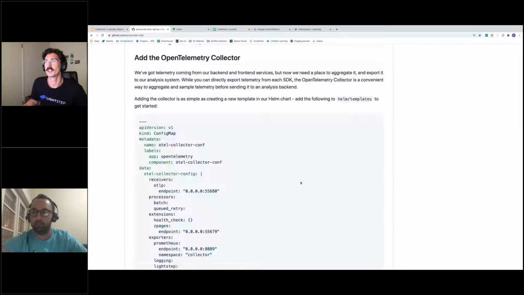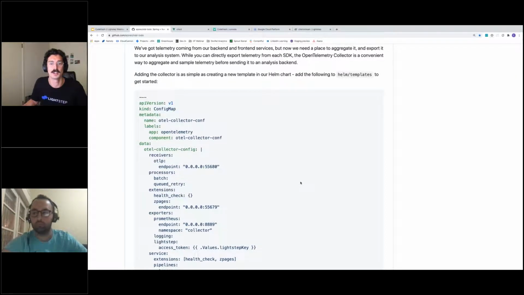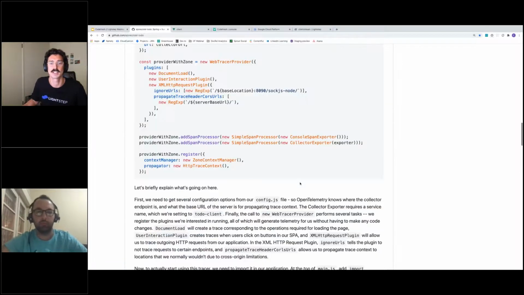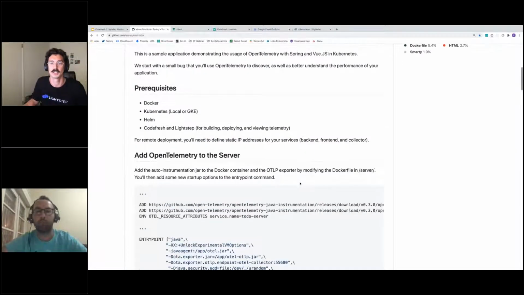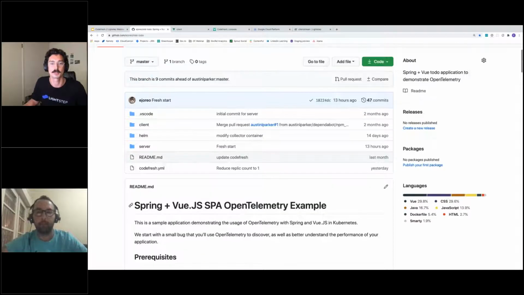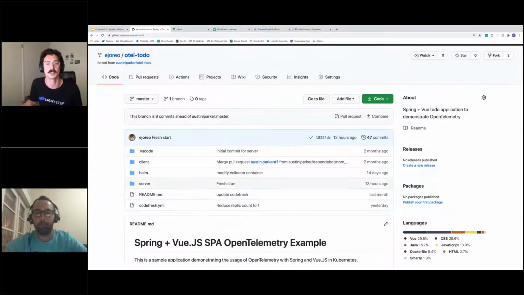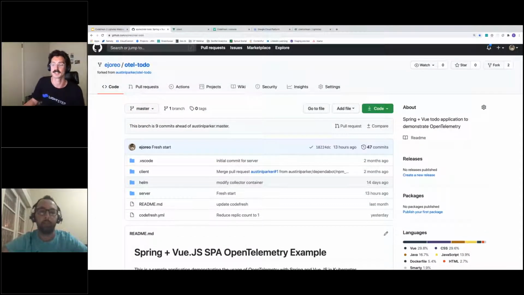And we also covered the OpenTelemetry collector, which is a process that aggregates and exports telemetry data from multiple other processes and gives you a layer of abstraction there for better control. Again, all of this is in the demo repo at github.com/ejaoreo/otel-to-do. If you have questions about the setup or instrumentation of this to-do application, I will be happy to answer those later.